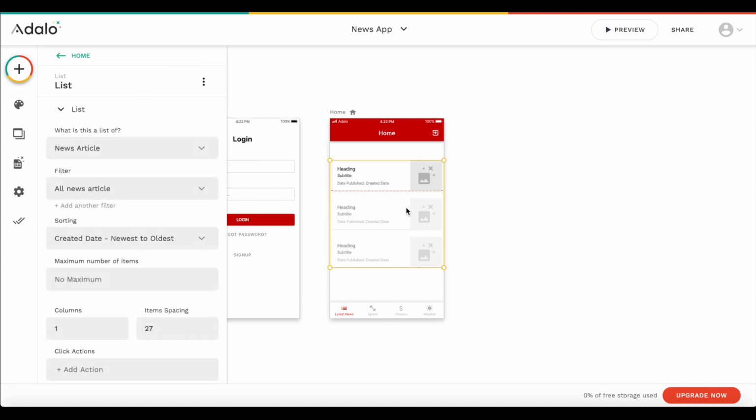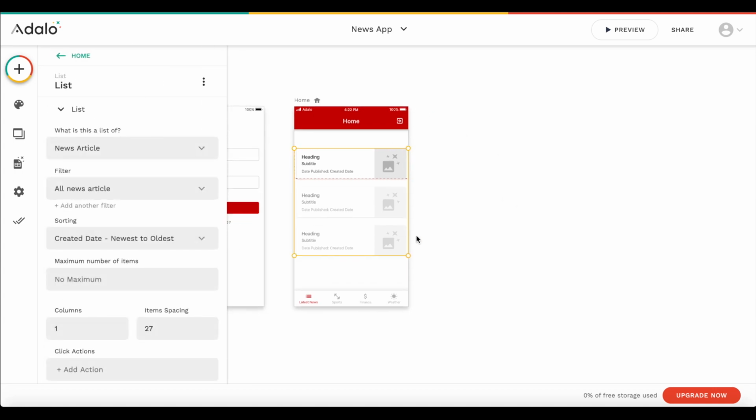Okay, great. So that looks really nice already, to be honest. What we want to do now is create a detailed view of a news article. So this should just show the card list or a more general view, but when one of those cards is clicked, of course, the user should be brought to the detailed view.